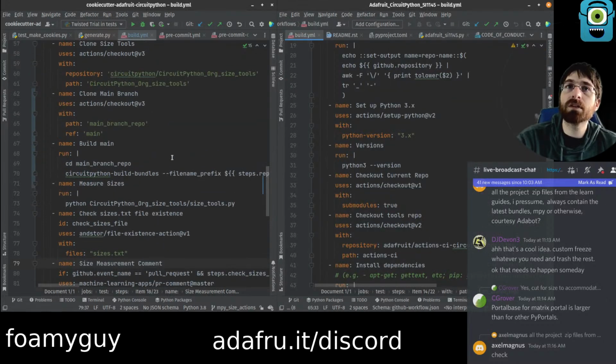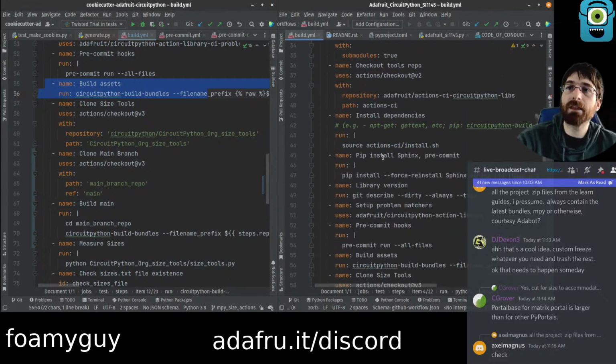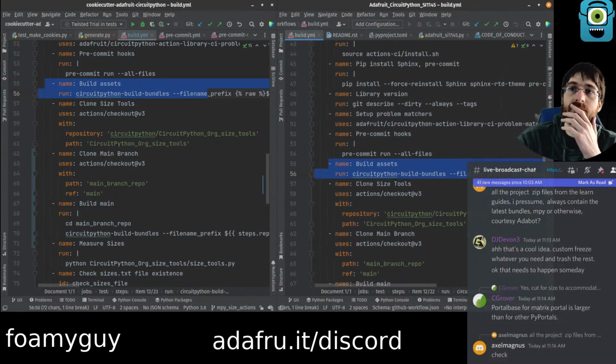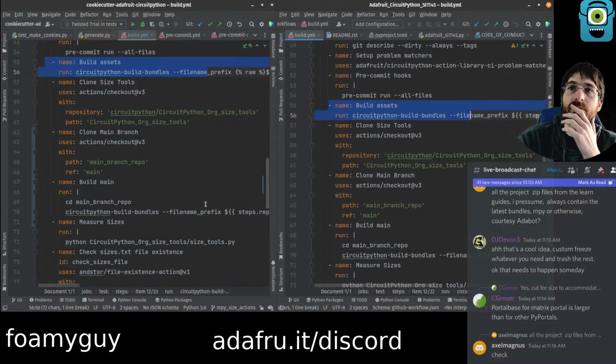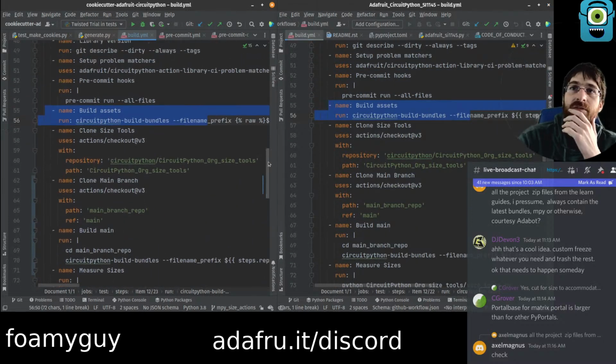I don't think so, but I'm not sure. We want to look starting basically after build assets. It's right here. Doesn't want to get lined up perfectly.